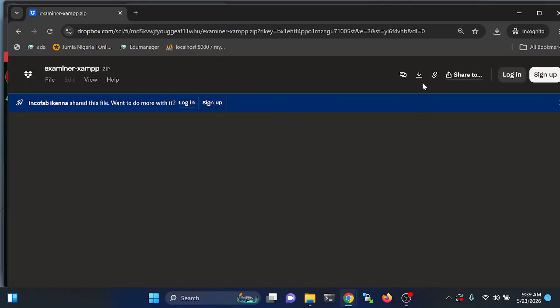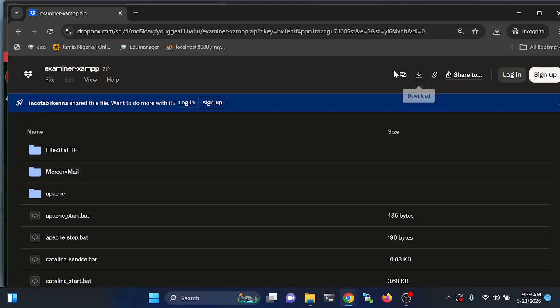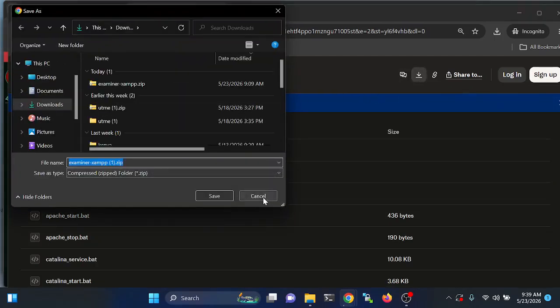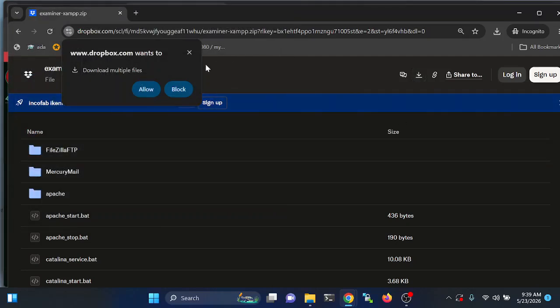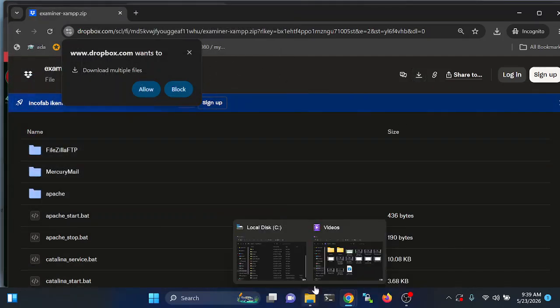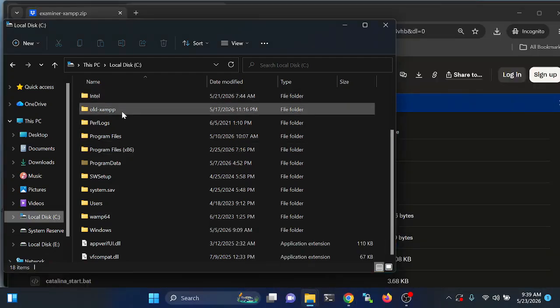It's a big file, about 250 megabytes, but it's important because it will serve you. Once you download the file and save it, you can say I've already downloaded it, so I don't need to download again. Once you are done downloading it, you come to your download page where the file is located.